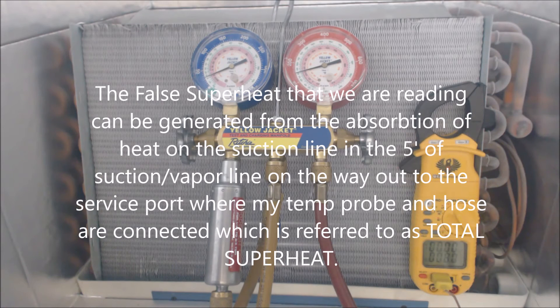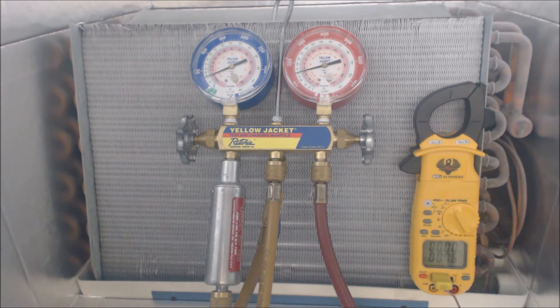I'm not going to let this go on for a crazy long time because I do want to use the unit again. This is a unit that was built just for checking, diagnosing, and working on — this is not someone's unit at their residence or anything like that. We just built this here in order to show what happens.